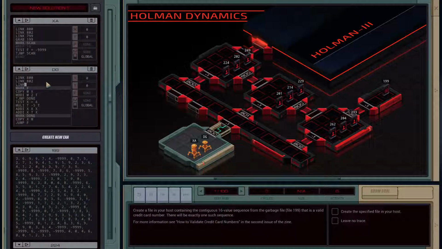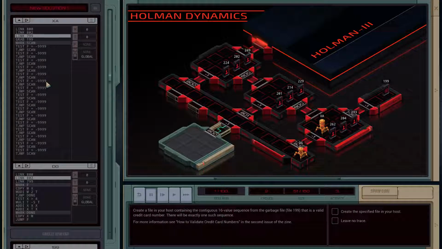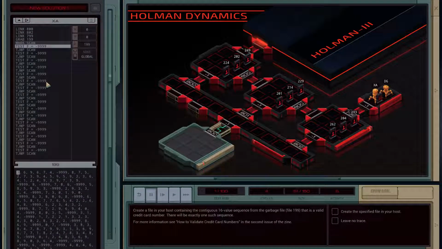Oh, this is the digit master. That's right. Link to 799, and he should be last. And he'll get in just as the file is being picked up.